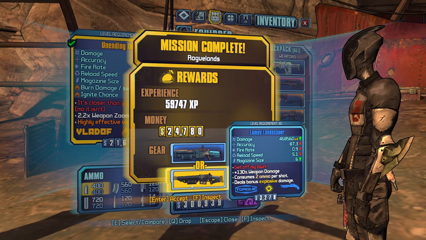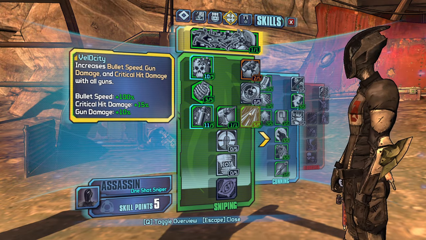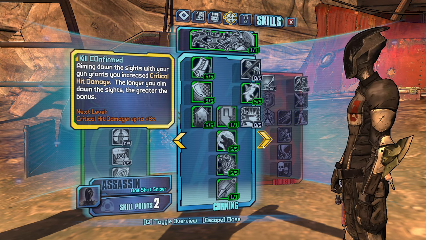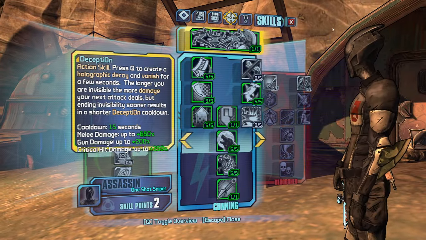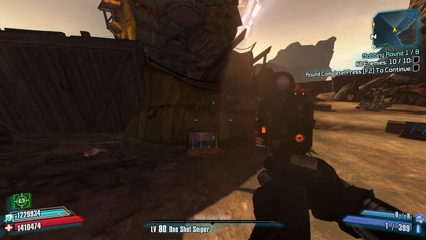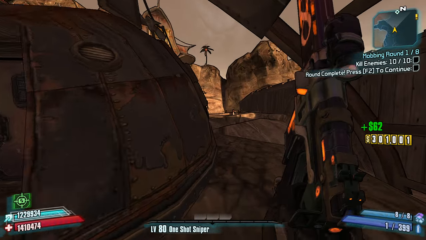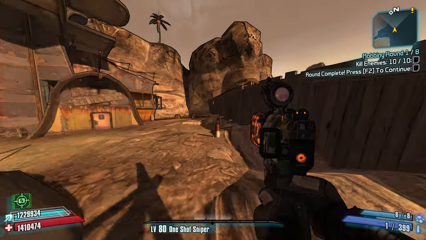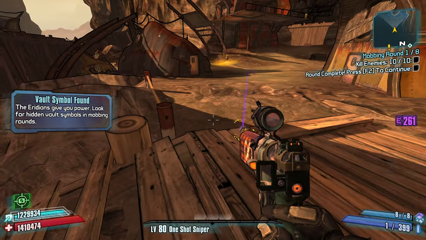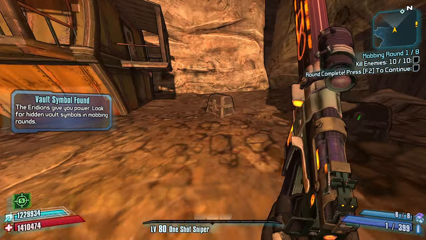Nope. Okay, now we got some options. I don't want an Octo or a Landscaper. What I do want, though, is... Sure. Increase zoom with all weapons. And you know what? Unforeseen. I like Unforeseen. Hot take. All right, keep it moving. Anything else over here? Oh, yeah, Borderlands symbol. Let's go. Extra shot chance or... Oh, Sheriff's Badge. That's what I'm talking about. Now we're moving.